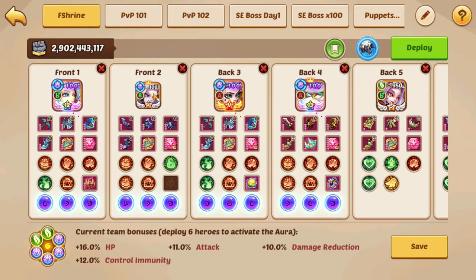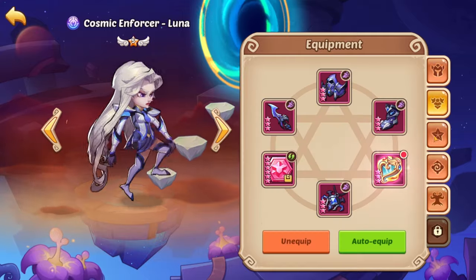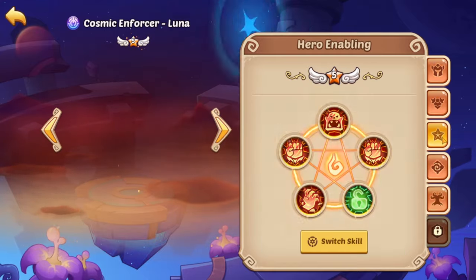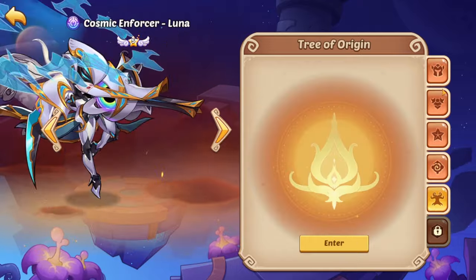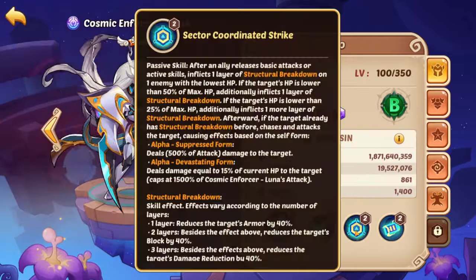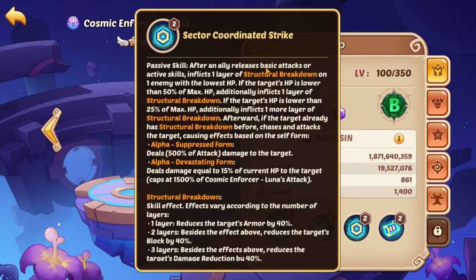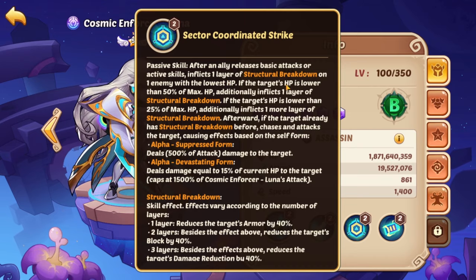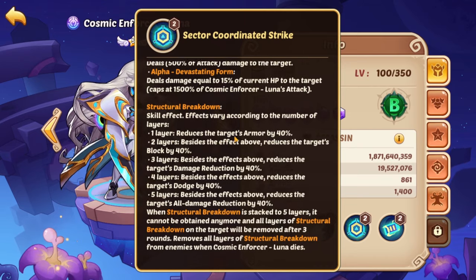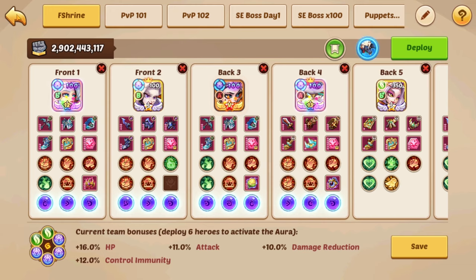Let's check the new hero. So basically she is an assassin, and I've read her skills. She's supposed to do probably pretty good damage, but we're gonna use her mainly because of her passive over here. So basically when an ally releases a basic or active skill, she inflicts one layer of structural breakdown, and each layer grants different effects. Yeah, she looks like Drake on steroids, so I want to see how she's gonna do.